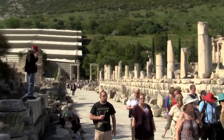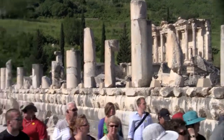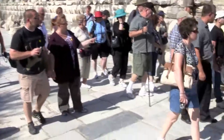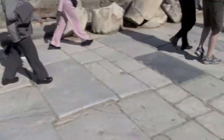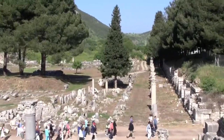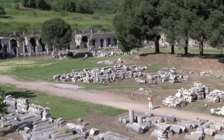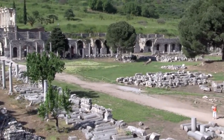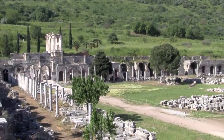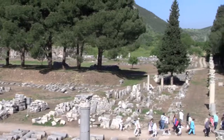the lower part of Ephesus, the library back there, which is where we just came from. We're walking along this well-preserved street here. It's amazing how flat and preserved the street is. This is the Agora area, the marketplace. What else can we say about here? About this part of it. Ephesus is very important in Christian history.